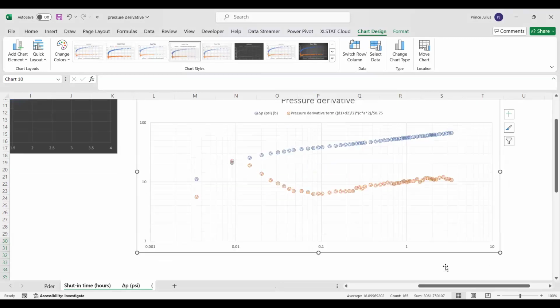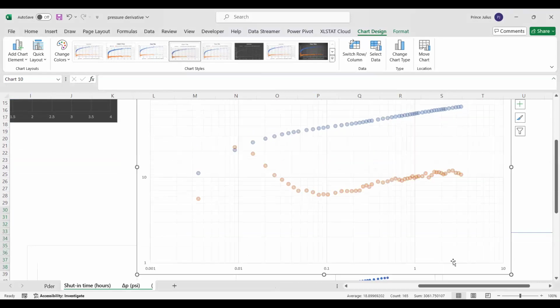So this is how the graph looks for the pressure derivative. And you can see a hump over here. And after that, some points were attained to be radial. Then it started to move a bit upside, like you can see the trend has started to move towards the top side. And in build up also, slowly it is inclining. So that represents that production is affected more by skin, like the skin zone is affecting production more, and permeability is reducing. Okay, so first of all, let us try to define one by one.